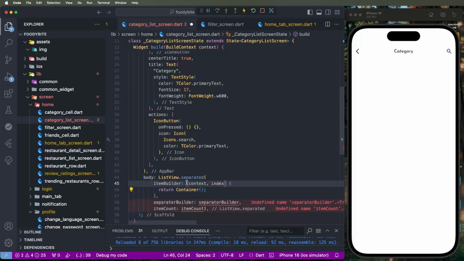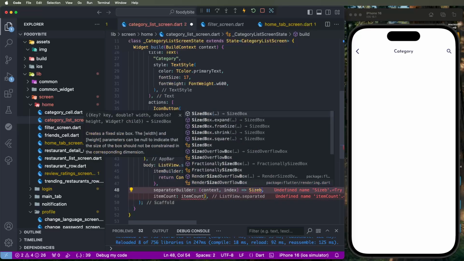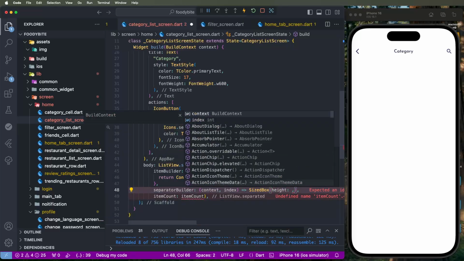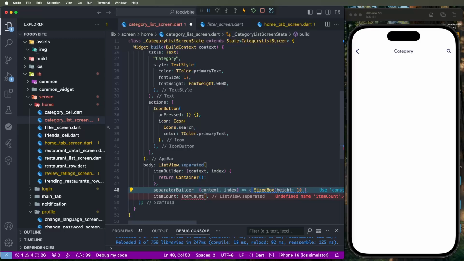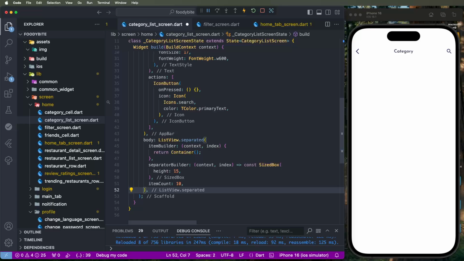Now we use separatorBuilder for vertical spacing, writing a SizedBox with a height of 10. Set itemCount statically to 10.